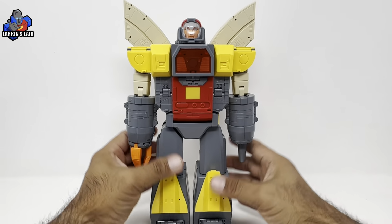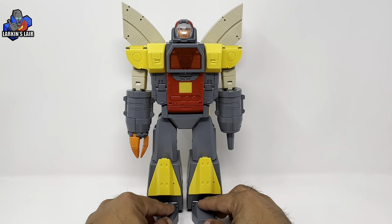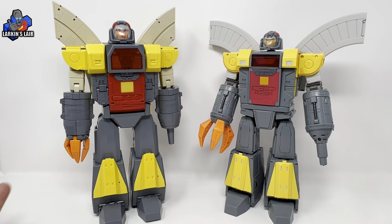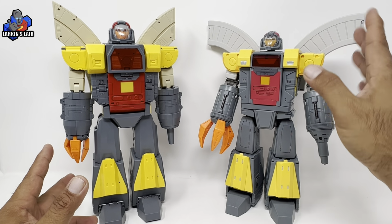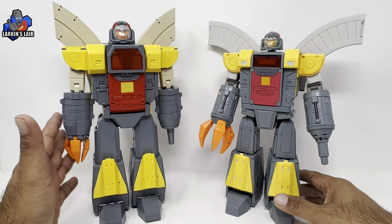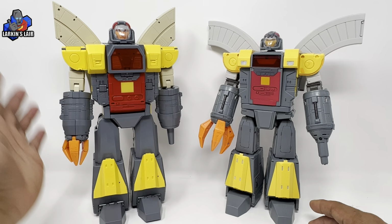I guess probably about a month or so ago, I did review the Pangu Toys Omega Supreme. And this definitely has a bit more heft to that. And speaking of Pangu Omega Supreme, here he is on the right. I weighed both of these figures. Pangu is roughly about 23 ounces, while NewAge is around 32. So definitely a lot more heft.